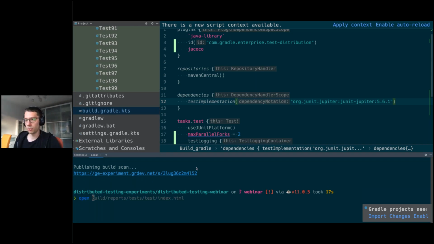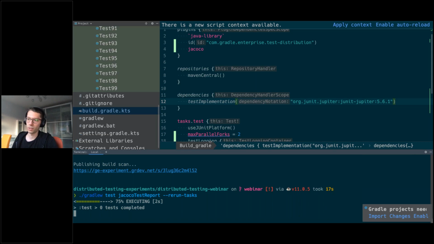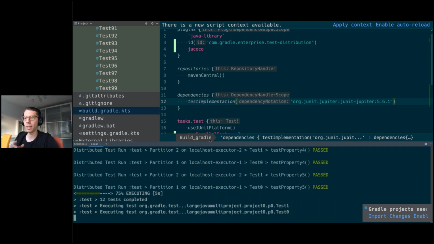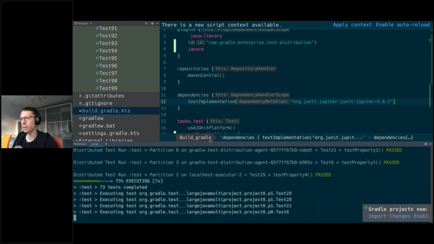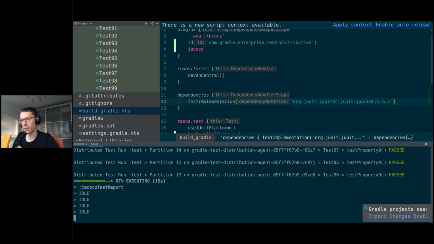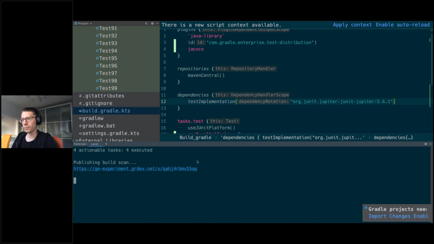So if I now go to my reports again, sorry, I forgot to actually run JaCoCo, my bad. This is the run we want to do, because the JaCoCo plugin actually only generates JaCoCo metrics during the test run, but to generate the HTML report, there is an additional task that has to be run after. And that's what I did here.